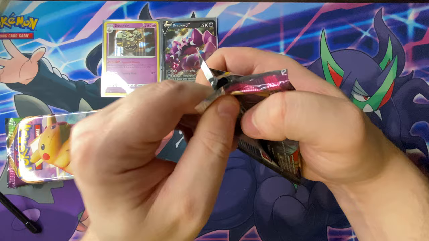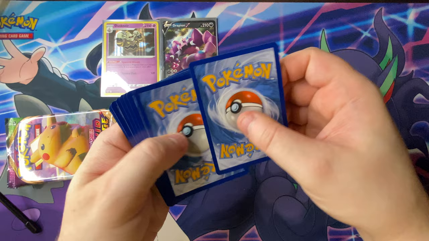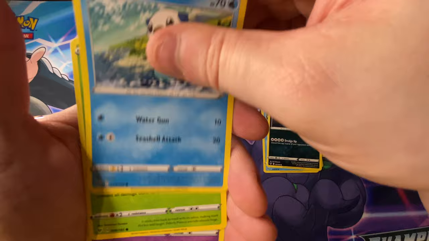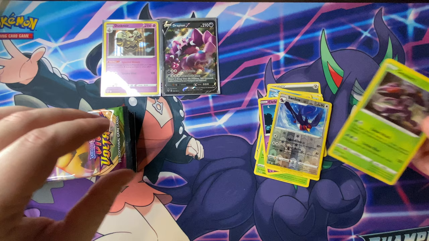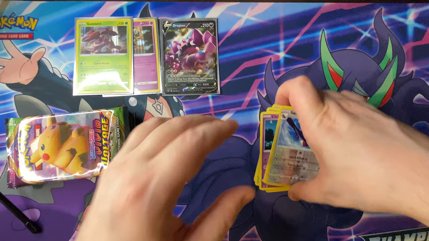Okay. Let's go. So there's the code card. We got a Metal Energy, Stone Energy, Shuckle, Cramorant, Sandile, Oshawott, Pineco, Clefairy, Dynamo, Reverse Swellow, and the rare is the holographic Genesect. Nice. There we go. So, starting to get something now. Let's plop that up there. There we go. On to the next pack.